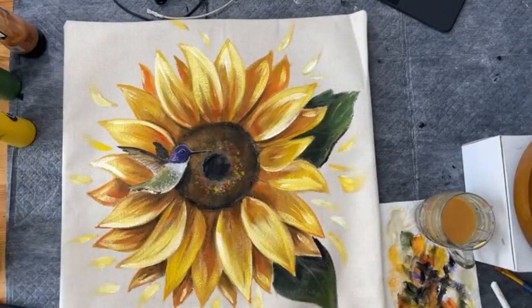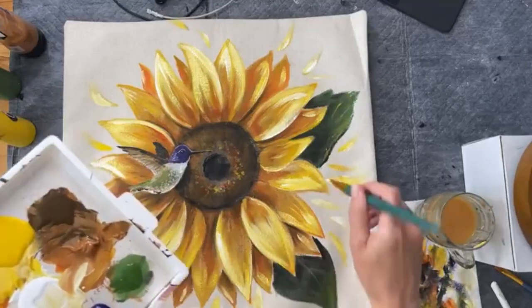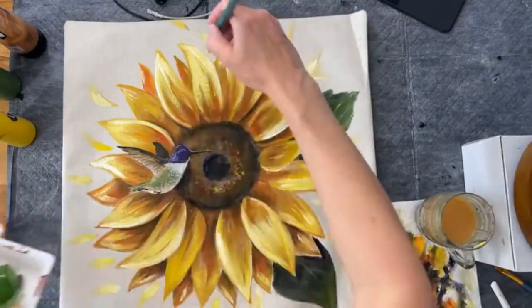Okay, I think it almost looks like little petals are kind of coming off of it. I love this. I love these couple of little bursts of color coming off.